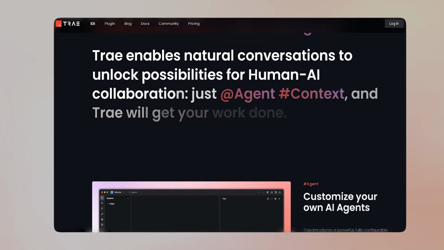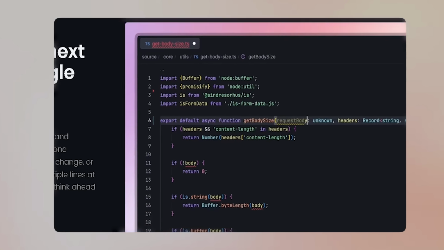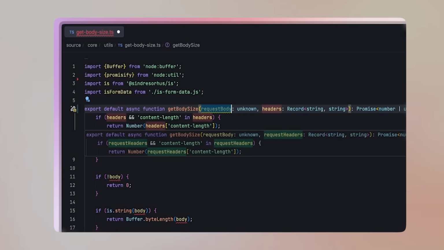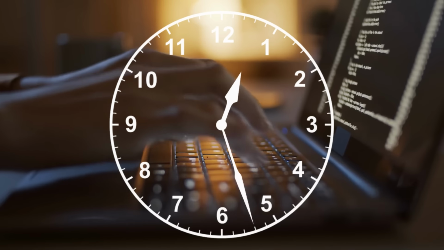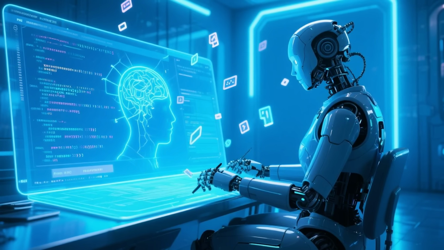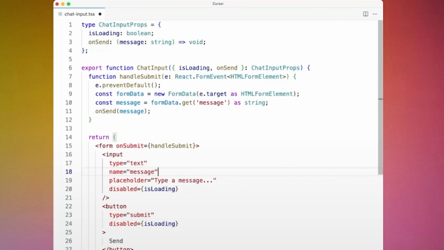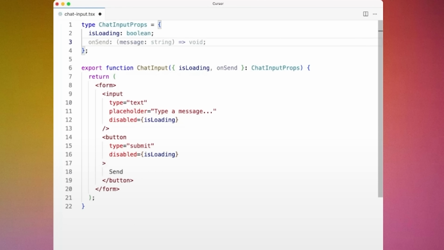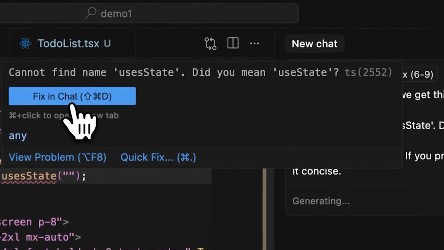It doesn't stop there. It's a total game changer. It is an intelligent programming feature that can guess what you'll type next and apply multiple lines of code with just one press of the tab key. Talk about saving time. It's like having a mind-reading helper that makes coding easier. Cursor offers smart code completion, suggesting what comes next as you type, but it doesn't have that ability to apply multiple lines of code with one click. Instead, it focuses on giving suggestions and helping you fix errors along the way.